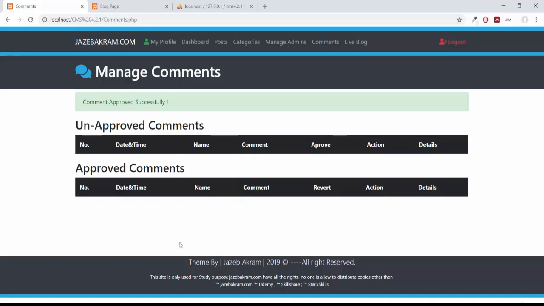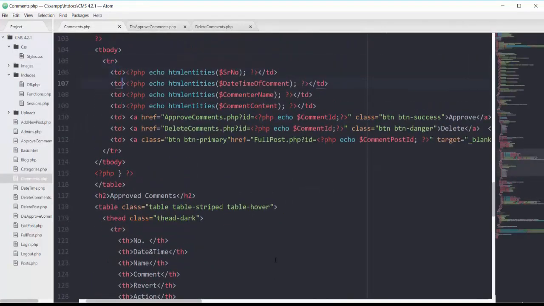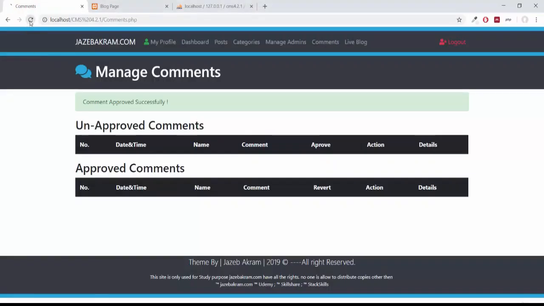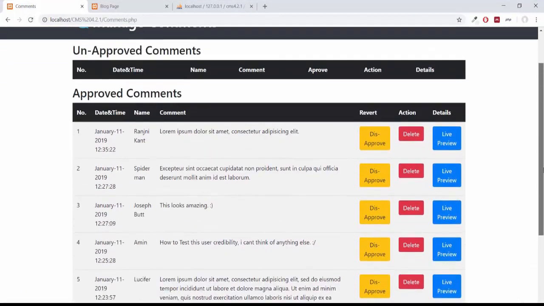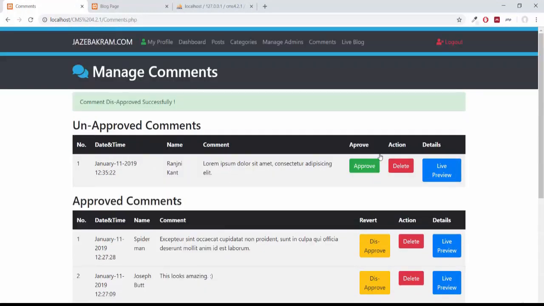So we have to check this comments page. So this was our approved comment section, and it will show us those comments that have the status of on. So if I save this now and refresh my page, you can see all of these comments here. So if I click on this Rajnikant comment to be disapprove, you can see that comment is appearing here in this tab.